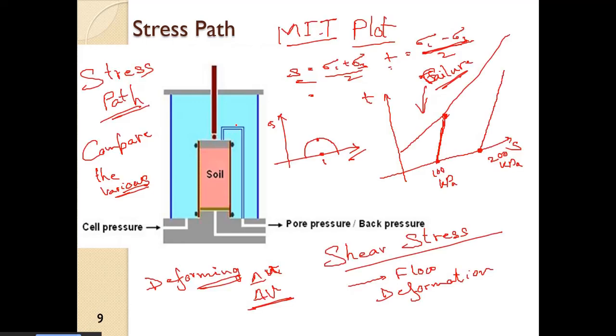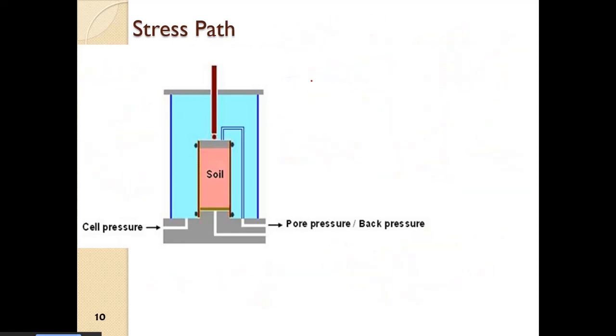Now, it was seen that if the plotting is done in terms of the stress invariants, then it is very advantageous. So what was done after that was the Cambridge plot was developed. So here what we have is P, which is the confining or the mean stress. P is the mean stress.